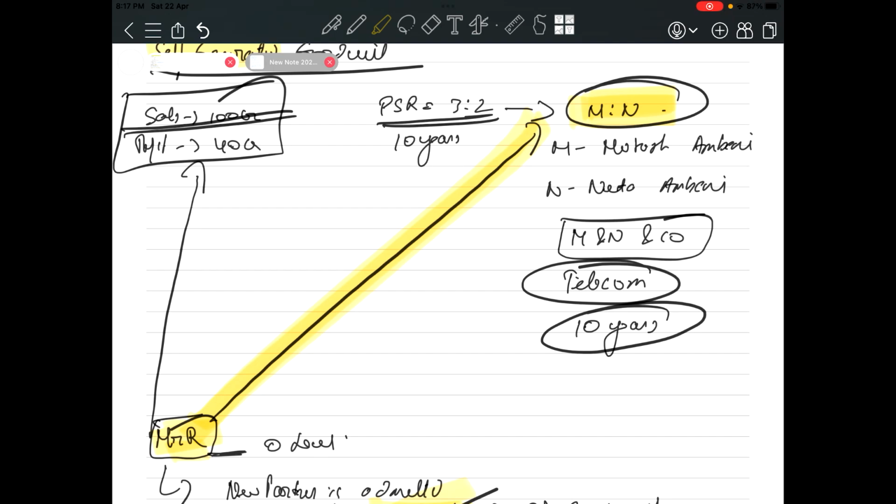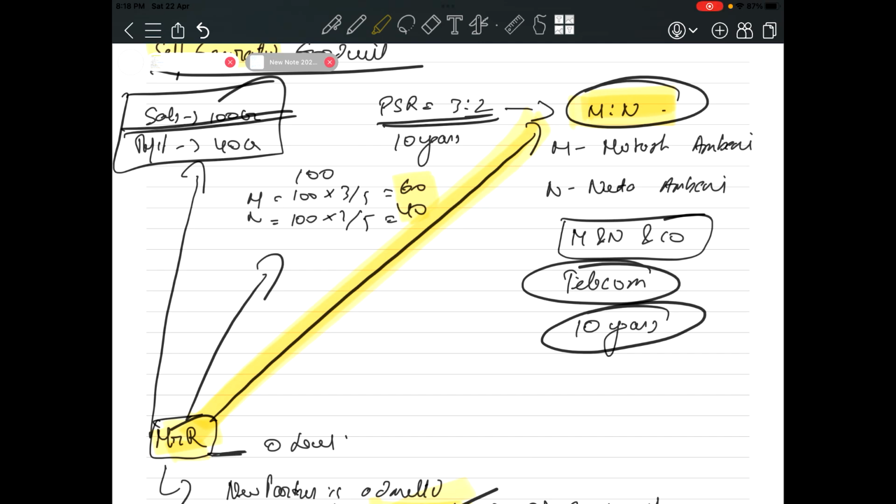This is unfair for M and N, because if they are earning profit of 100 and if the ratio is 3:2, M will get 3/5 and N will get 2/5. Okay, M will get 60, N will get 40. Now when Mr. R joins them, this amount which they are getting will be much lesser. Once Mr. R joins them, their profit sharing ratio will be lesser. They will get less profits.